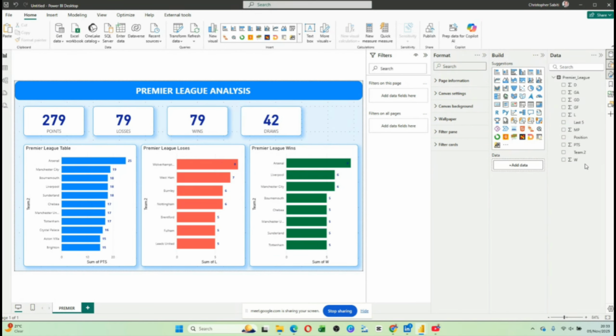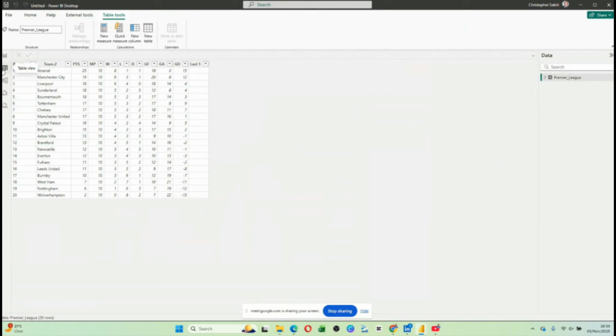Now, what else do we need? If I need to create filters, you can go ahead and create filters. If I've forgotten what is in my data, then I have to go to the table view and look at my data. I have draws, losses, wins, goal difference, names. So you can work with that to create filters. All of them have played 10 games.